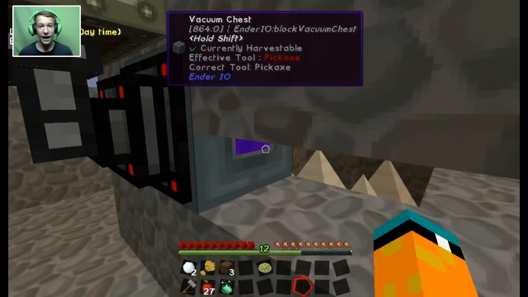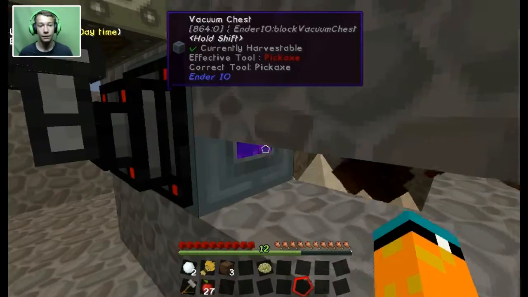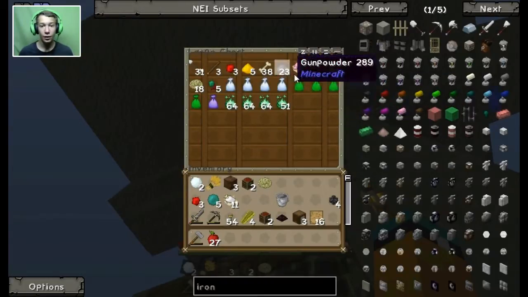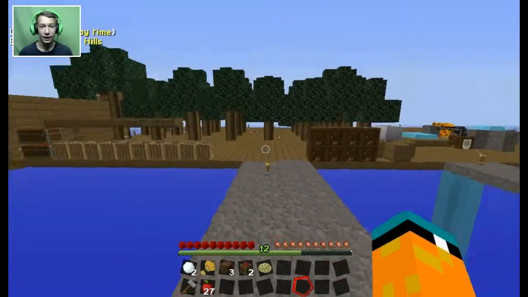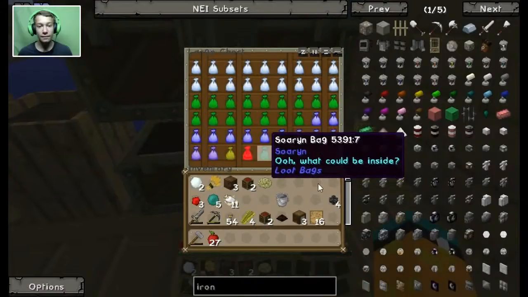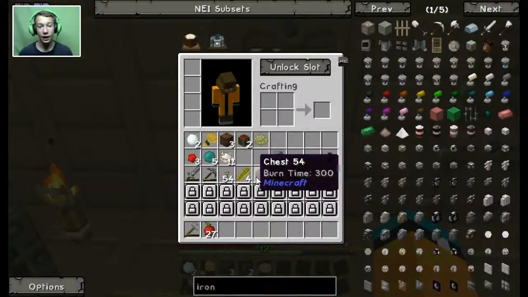So, I have this vacuum chest, so it sucks the items, and watch this. Look at that, it gets sucked in, and gets transferred up into this chest. Pretty sick, I know, right? Oh, why are these two chests in here? Watch this. You saw what was in those chests, right? Boom. Freaking loot bags. And we're gonna open some today.